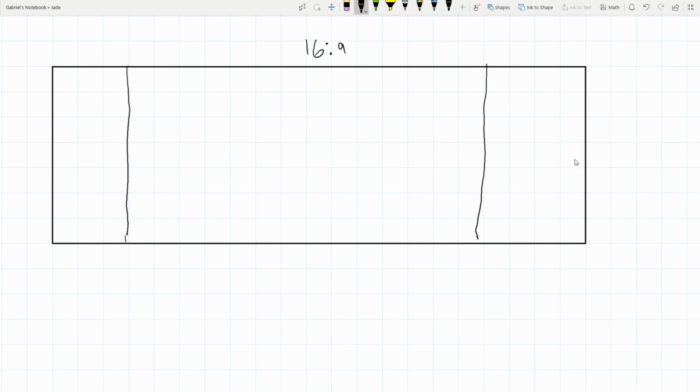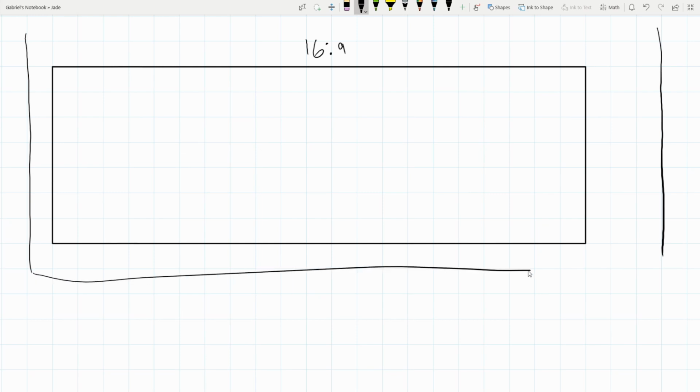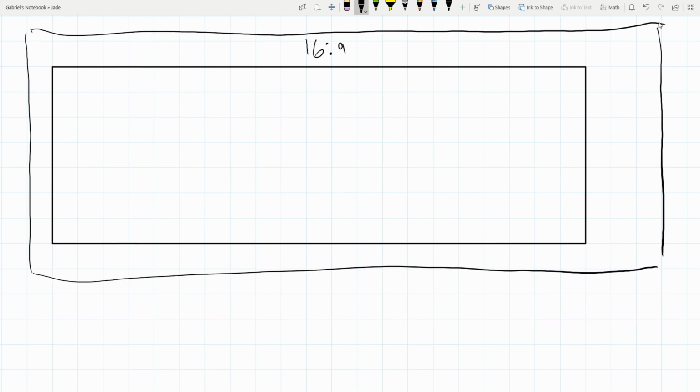Second solution, instead of doing this, you could make your game actually extend beyond the bounds of the screen like this, so that it is in HD resolution. Now what happens is you're just losing some portion of your game out here. This can work.